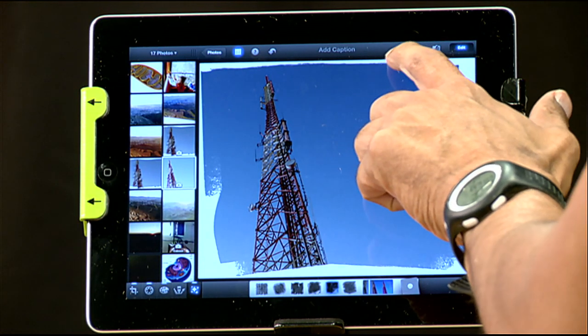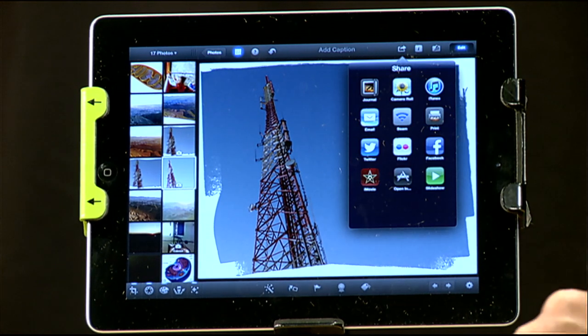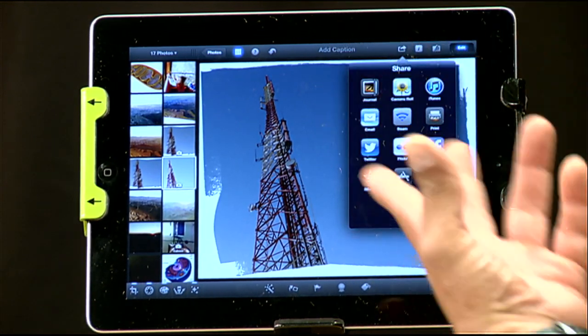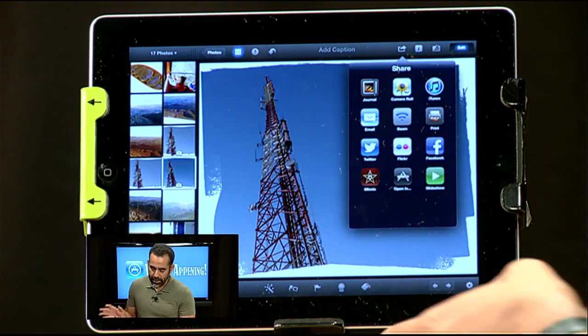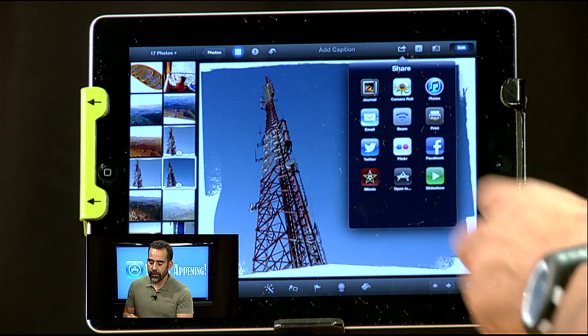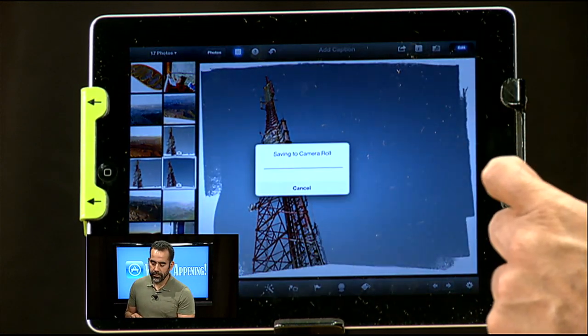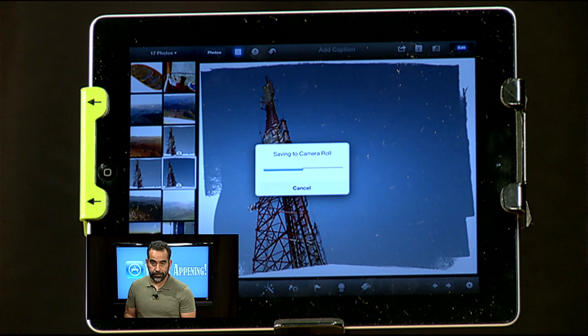But at this point, I want to save it onto my computer so I can use it with other apps. I hit the little square with a little arrow shooting out. That's your action button. I tap on it, and I get all these choices. Really cool, right? The journal, the camera roll, iTunes. You can beam it, you can print it, you can do all kinds of cool things with it. But right now, I just want to save it on my camera roll. Hit camera roll, and I'm just going to select the one and save it to the camera roll.